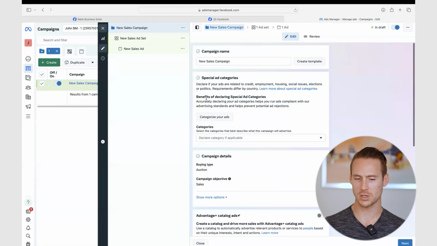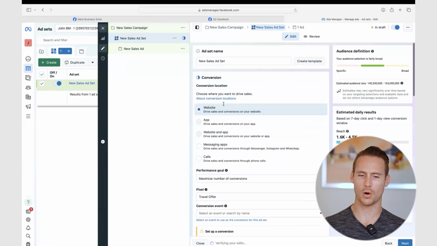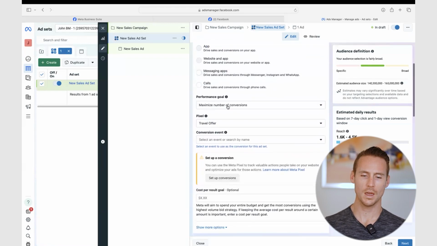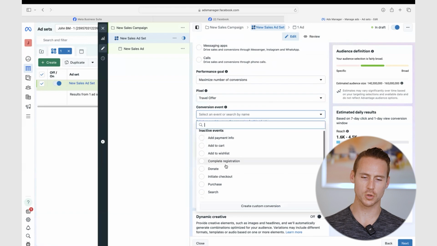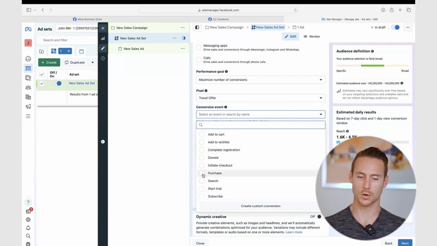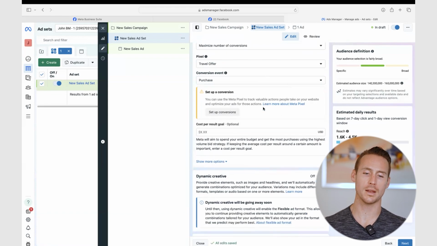Now here, we're going to leave everything as is. We're not going to make any changes here for the creative testing. We're going to go to the ad set level or hit next. Okay, so now all you need to focus on here, make sure this is selected right here. It should be by default. And then we're going to have our pixel already selected. If you have multiple data sets or pixels, you'll choose the one that is right for you. And then we'll choose the exact event, okay? We're going to choose purchase. Right, so there's been no event fires. This is a brand new data set / pixel I just created minutes ago. So obviously that's not going to be here. Okay, but we will show you how to set the pixel as well.